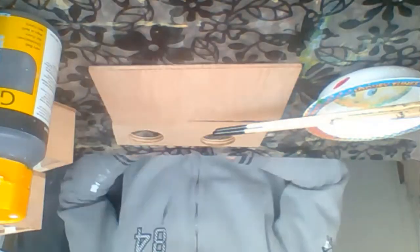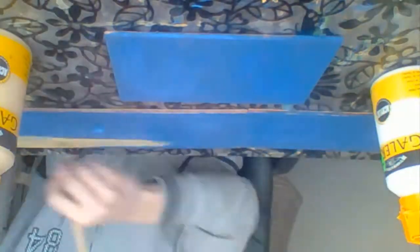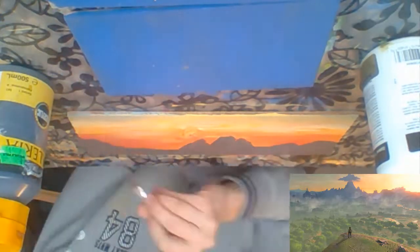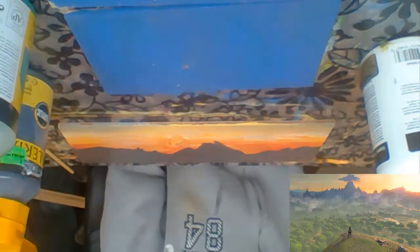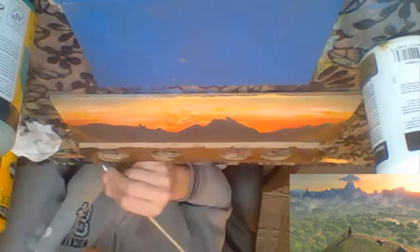The upcoming three backgrounds were all going to be for different Breath of the Wild amiibo, so I wanted them to have a similar style. I started all three with blue, which was a horrible idea. For the first — the Champions set — I envisioned them standing on a mountain overlooking Hyrule during a sunset. I used a picture for reference, brought in bright red and yellow, and it took a lot of layers to get rid of the blue. When happy with the sky I added mountain silhouettes with highlighted edges, then Hyrule Castle and Death Mountain. I made some rocks closer to the viewer casting shadows on the ground plate.